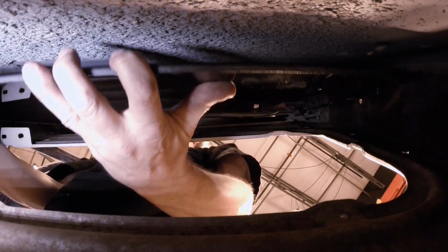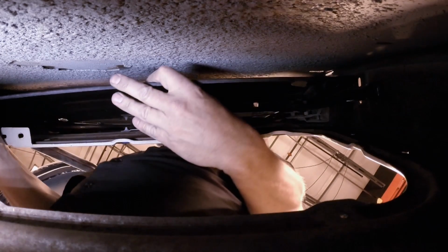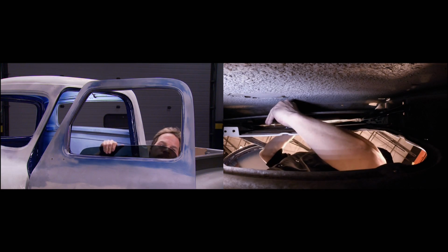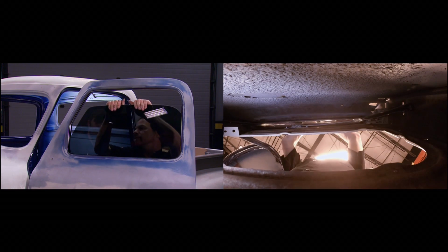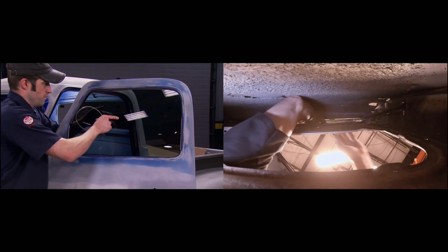Hey, I can see. The goal is to get the window into place in the channel runs while you can still get the regulator in, because doing the opposite, trying to put the window in with the regulator in place, is most times impossible and very frustrating. You are working with a brand new, fresh piece of glass here, and you just have to take some time. All right, I'll hold it.